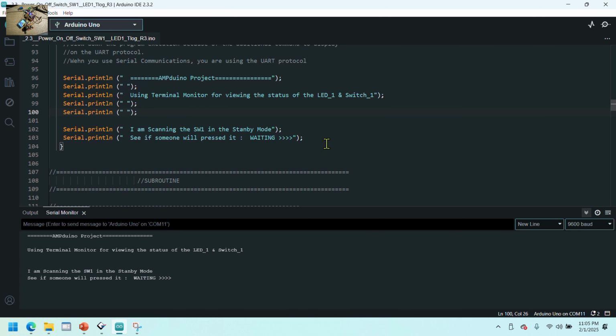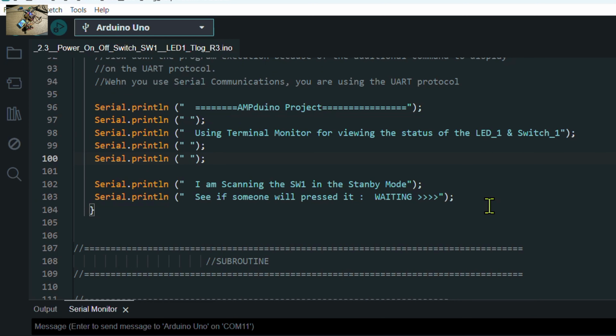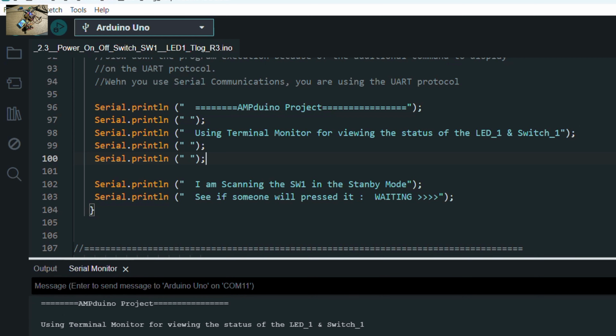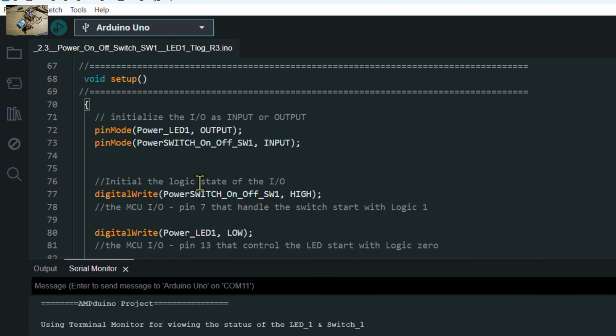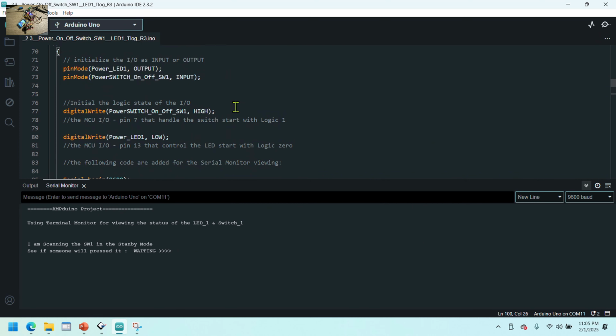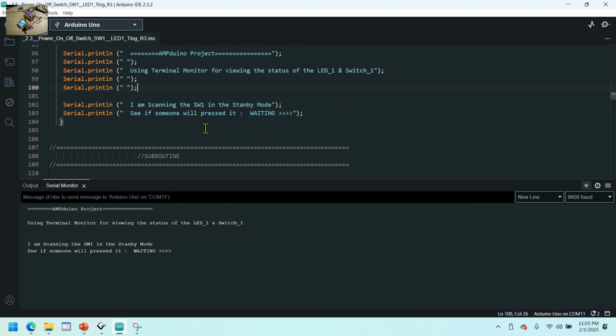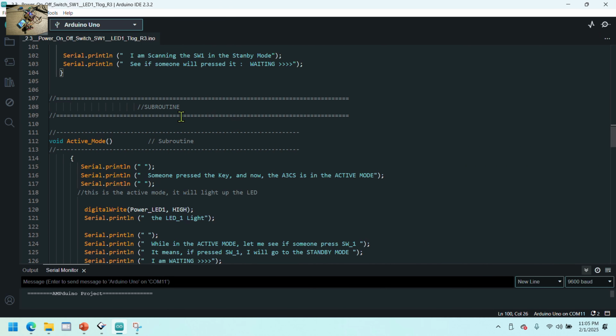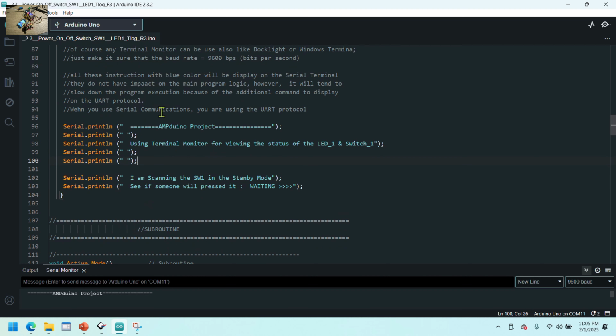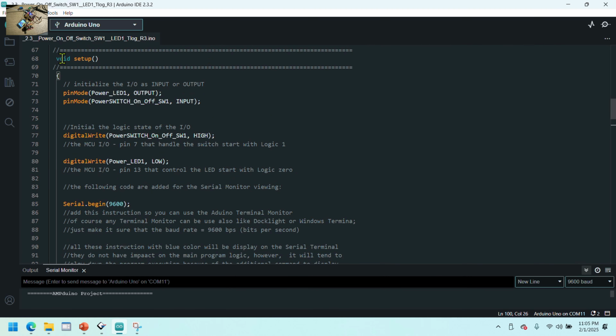The trick in here is that you need to understand where you're going to put this information, so that you'll know exactly which block the program is executing right now. In this case, it is executing in the void setup. These subroutines in here will not be executed in the normal execution of the program.